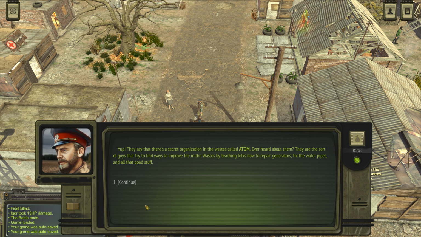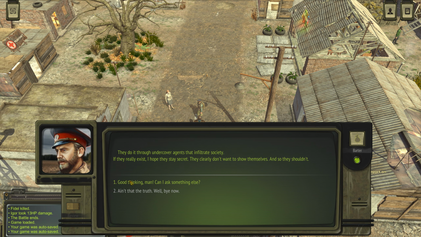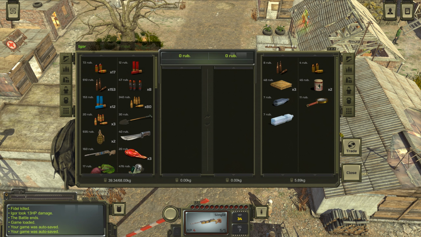And have you heard any rumors? Yep, they say there's a secret organization in the waste called Adam, in bold. Ever heard about them? Some sort of guys that try and find ways to improve life in the waste by teaching folks how to repair generators, fix water pipes, and all that good stuff. They do it through undercover agents that infiltrate society. If they exist, I hope they stay secret. They clearly don't want to show themselves, and so they shouldn't. Huh. Interesting. To meet a person from Krasnoye who doesn't regard IATA members with suspicion.